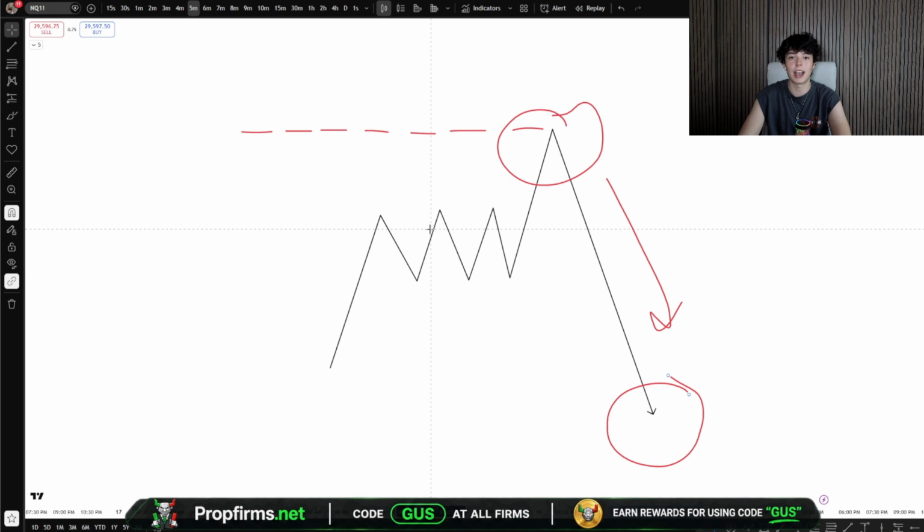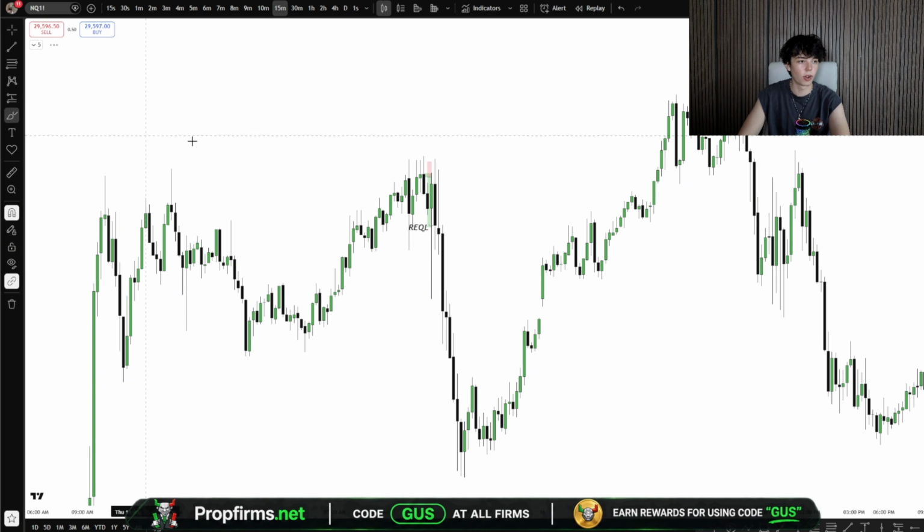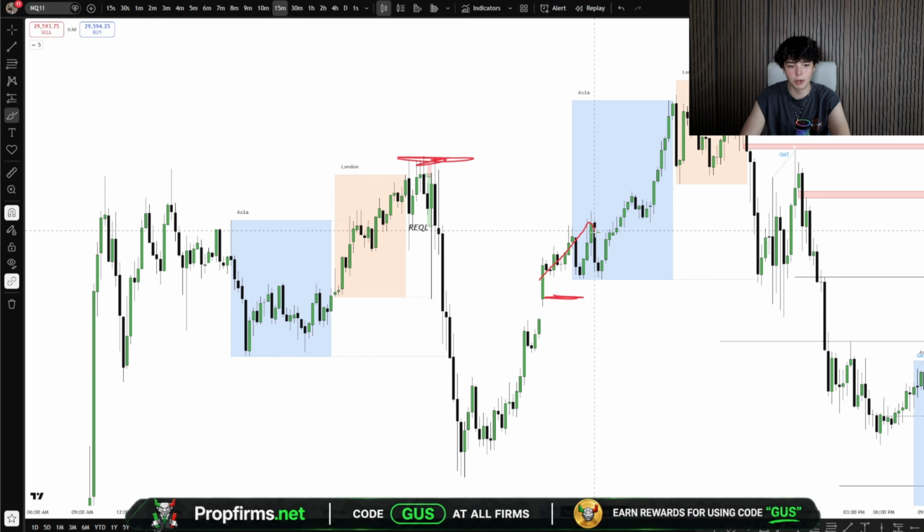So let's go to some actual chart examples here. Right here is just a random place on the chart for NQ. This is a 15-minute time frame. And the first thing I can observe here is just obvious highs and lows. Right here, we have all these stacked relative equal highs. And when we look here, we can also see it looks like a new week opening gap right here as well. What we can look at is simply the fact that the market is going higher.